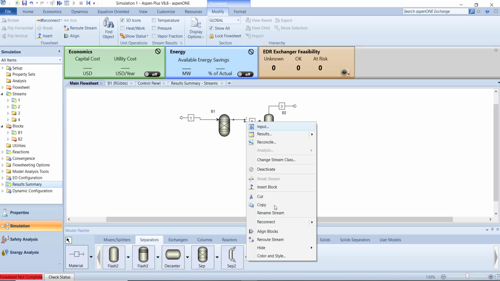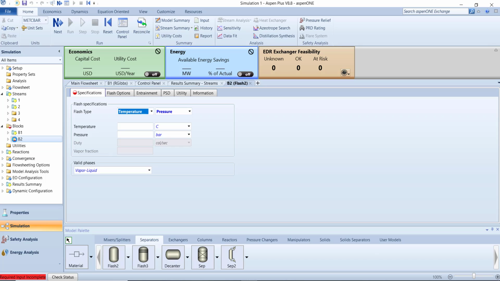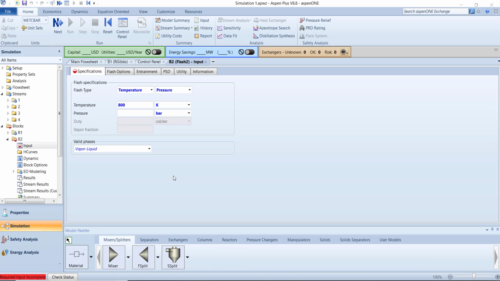Right click on stream 2, reconnect destination, connect it to the feed. Go ahead and align your sheet, Control B, perfect. So go ahead and open your block for your separator. Notice here, again, we want a temperature of 800 Kelvin and a pressure of 1 bar.